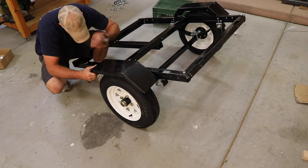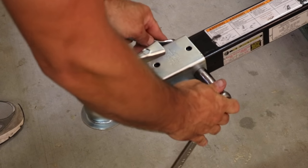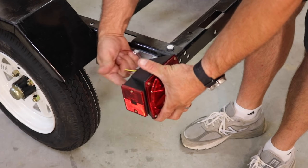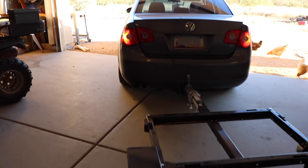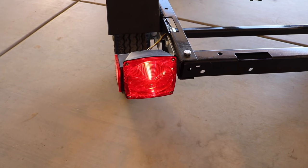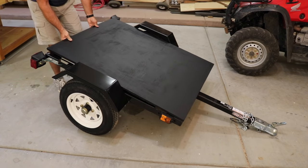And the last few things were to add the fenders, the coupler assembly, and then get the lights added and all wired together. You'll see here I've hooked up the trailer to my car, and you'll see the lights are actually working. So that's always a good thing with electronics. And then I just finished it out with a piece of plywood that I painted black.